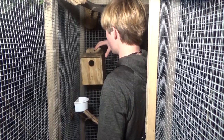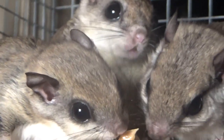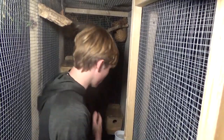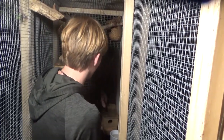At night, they'll go and forage around here. I'll leave all kinds of different foods and stuff for them to get. And I'll normally leave a little patch of peanut butter, and I'll leave peanuts and apple in here. So they'll come and get that later. Here's our water bowl. They've got stuff to climb on. And I'll occasionally drop stuff in here for them to nest with. They'll go and shred, so I'll drop paper and threading and all kinds of different little fibrous stuff down here. And they'll rip it up and put it in their box.